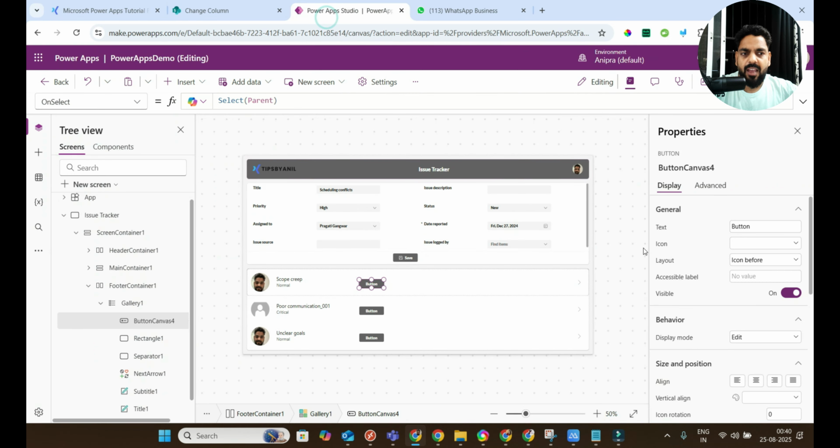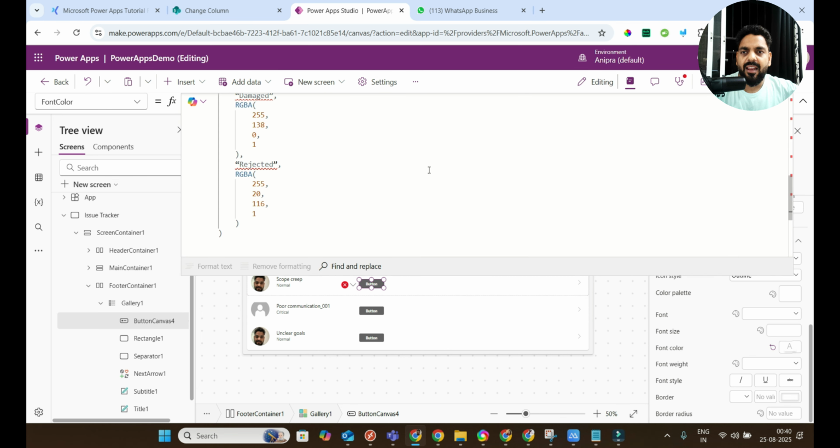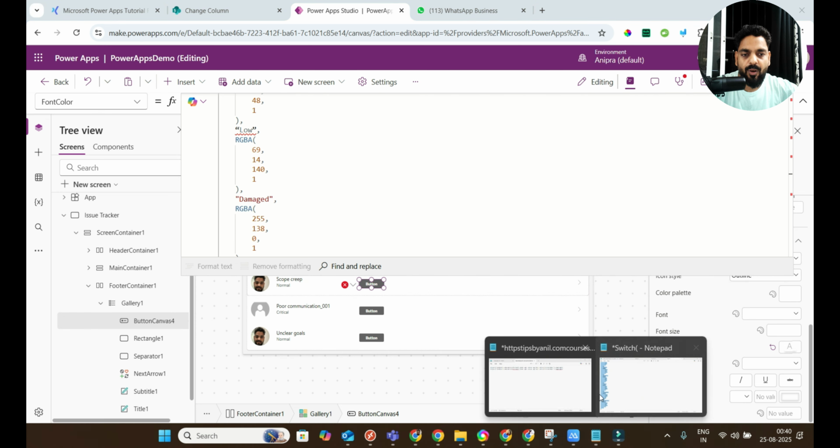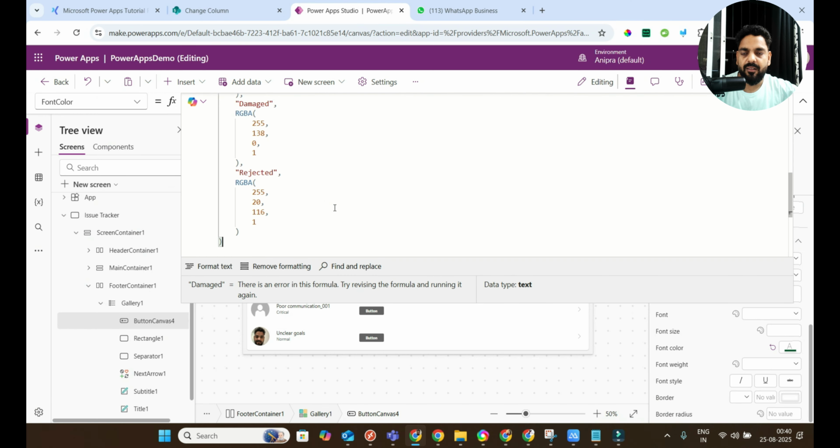If I copy and paste it on the font color, it gives an error because this is not correct. We have to put it like this. That's the reason I have already modified it, and I will copy it from here and paste it over here.